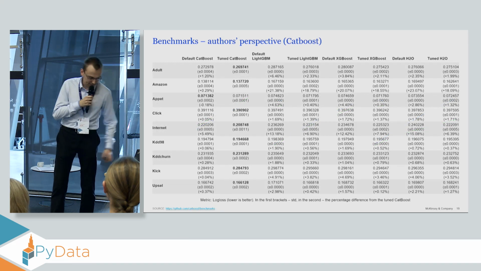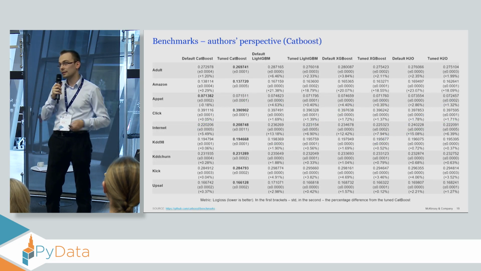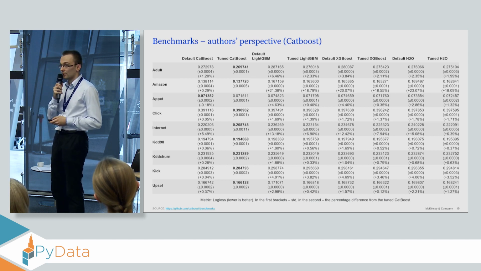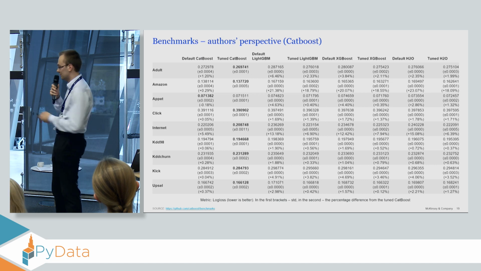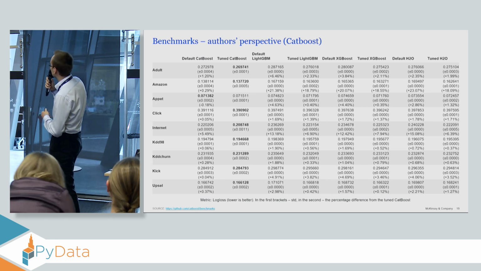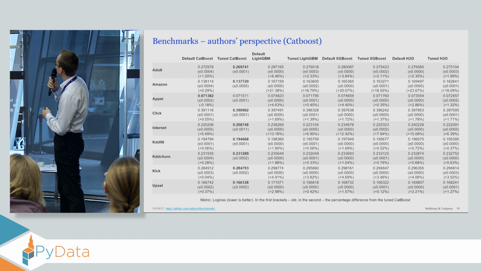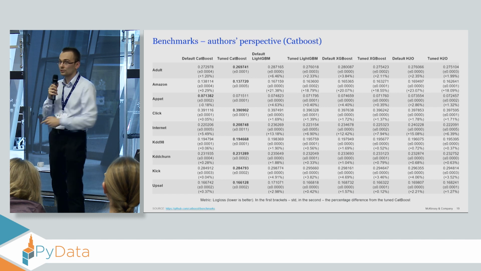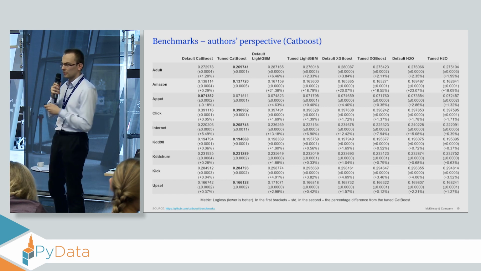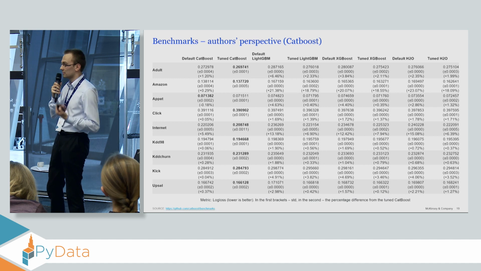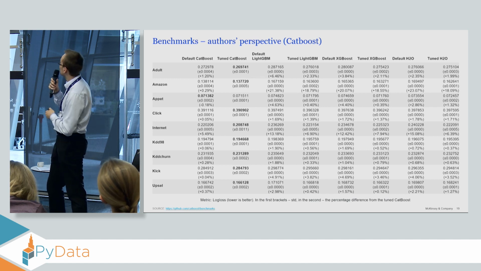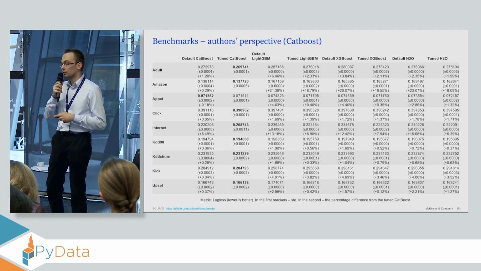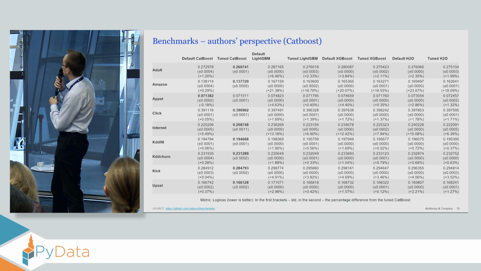And then there is a benchmark done by CatBoost developers. They compare log loss on different datasets, and they claim that their algorithm is better than all of the others on all of the datasets. A very important thing to notice here is that when they say that something is tuned, it's tuned with Bayesian optimization. And they use like 5,000 iterations, 5,000 trees in their experiments. The important thing is that default parameters of CatBoost usually outperform tuned versions of LightGBM and XGBoost.